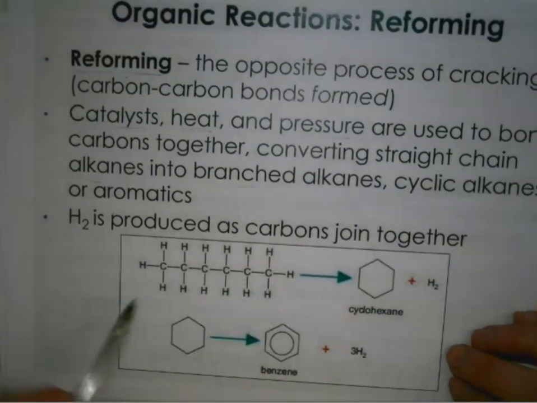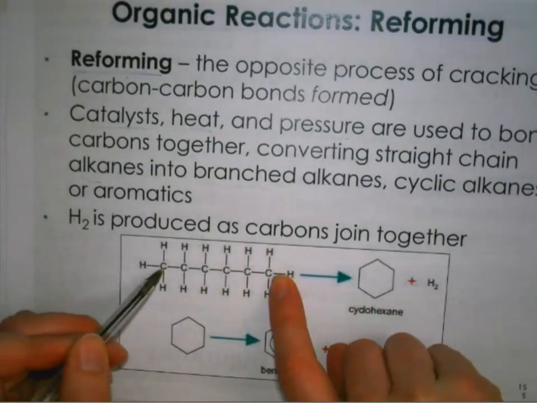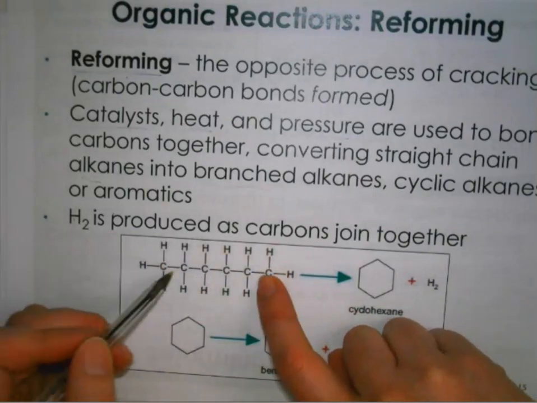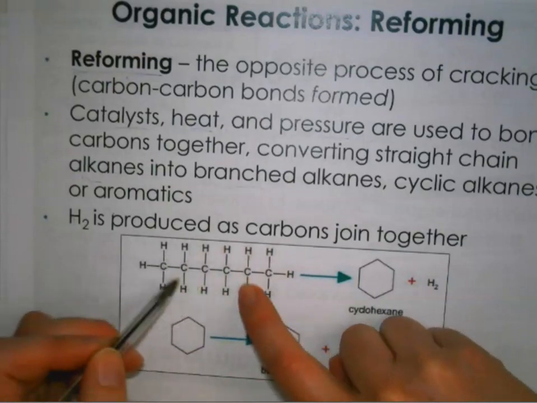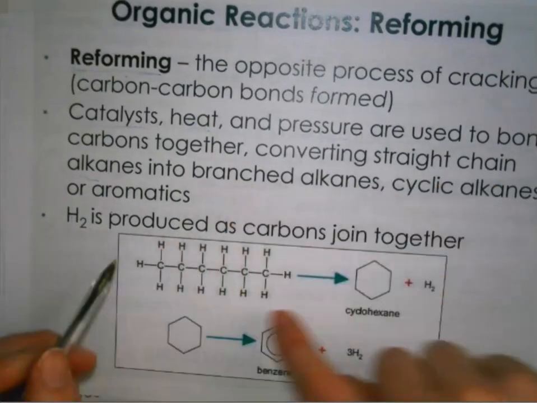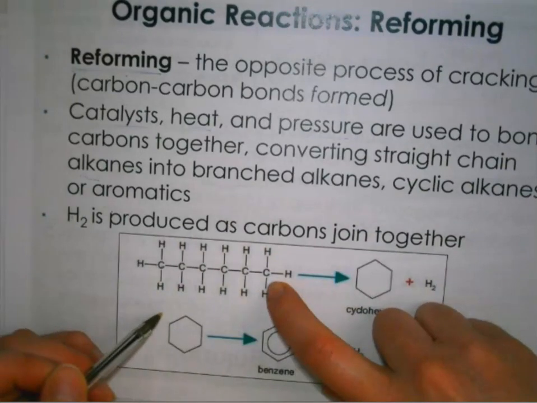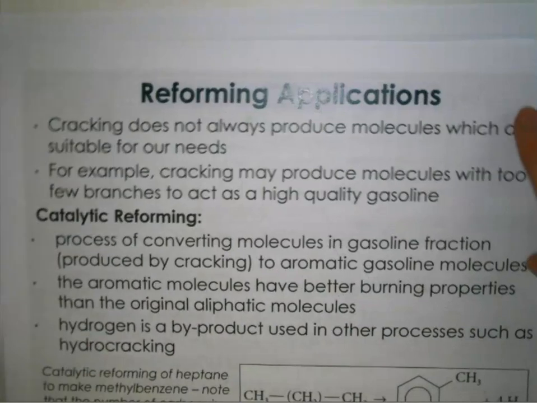If I go back to this, in a straight chain like this, they can't access these middle carbons unless the end carbons have been broken off, right? So in order to break these off to get energy, you would need to break off the end ones and then the next ones. Whereas if you have a whole bunch of chains, you can have carbons being broken off from all the chains as well as the central parent chain all at once. So it makes it more efficient in terms of gasoline.